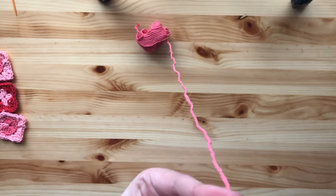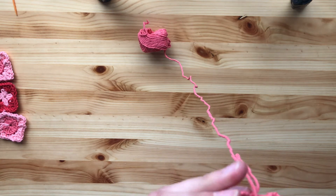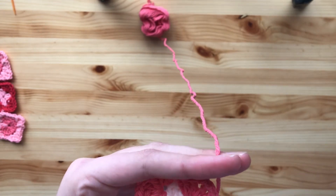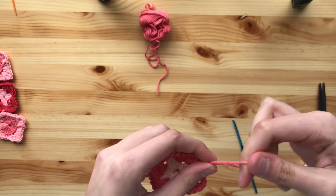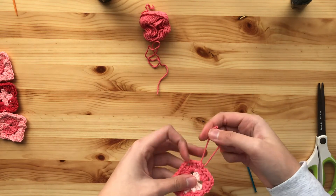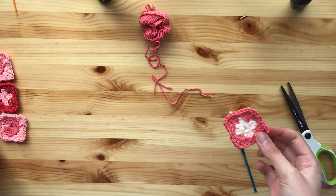We only have one corner left. Before I go to that, I'm going to make sure both loose ends of my knot from the first color are securely attached to the back. Then I'm going to skip chaining and go right into the next corner with three double crochets, then chain two, and do three more double crochets in that same corner. Essentially each corner is going to have six double crochets with a chain two in the middle — except your first one will have five double crochets and the row of chains we started with. Then we go in the top loop of that starting chain and pull through our working yarn to close. Cut the yarn, tie it to the other loose end on the back, and trim to about that length.